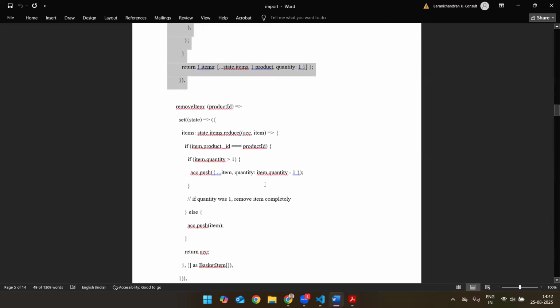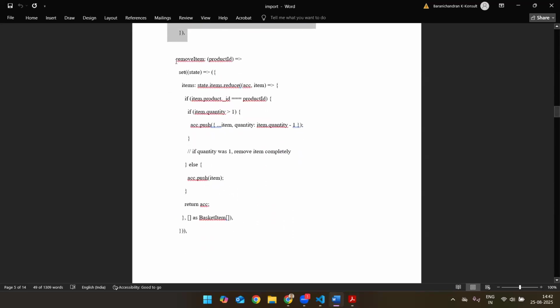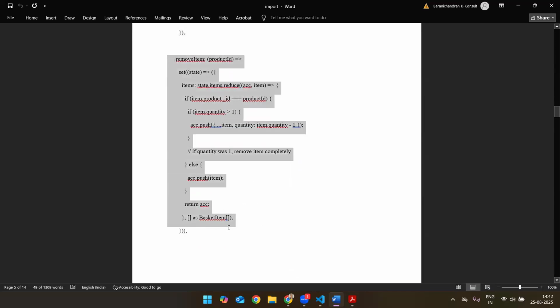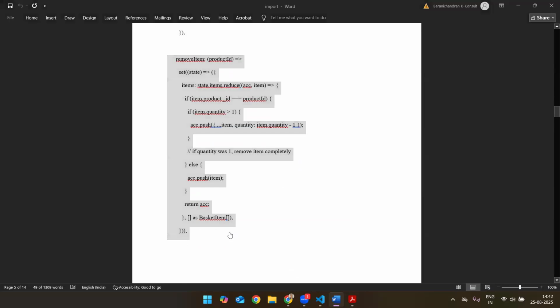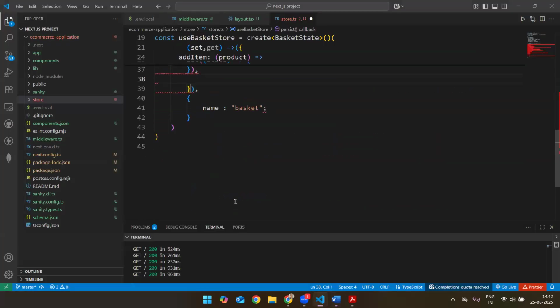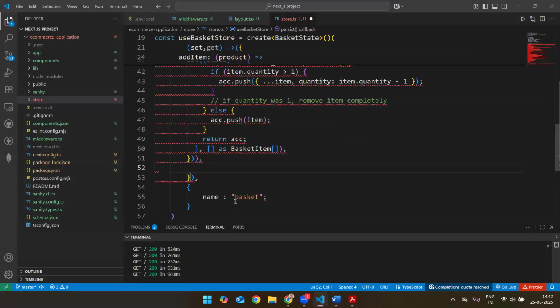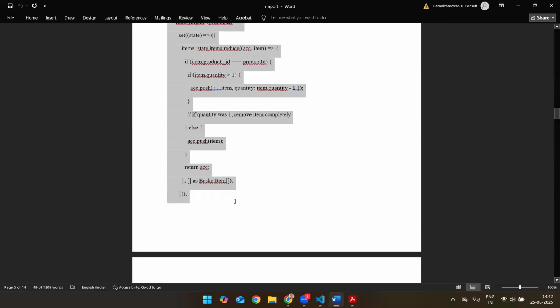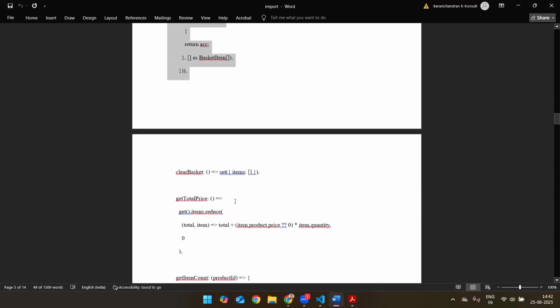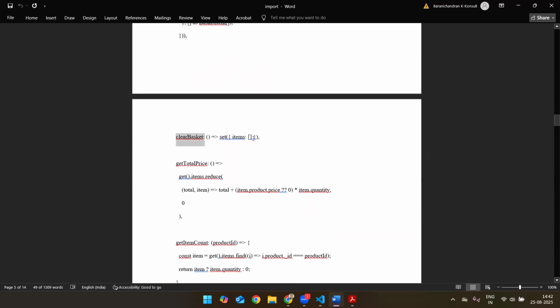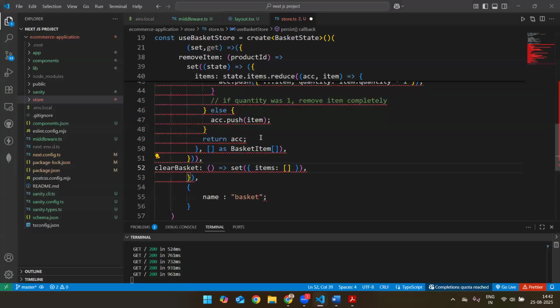The same works for the remove items. What is the product I want to remove, and I will just remove it from the product basket. So I will just explain this. Clear basket, so set items, the items is set back to empty.